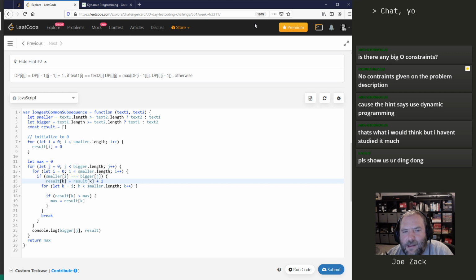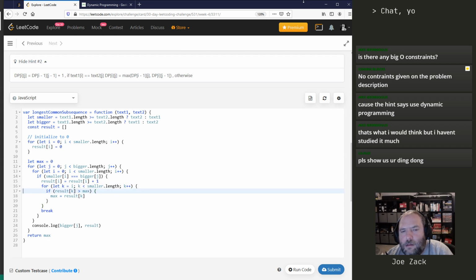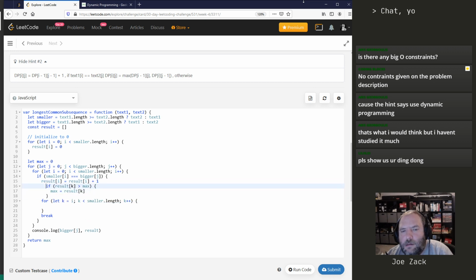Result at I should go up 1, and should equal I plus 1. Now, here is where we should compare. So that's where we get the new length.